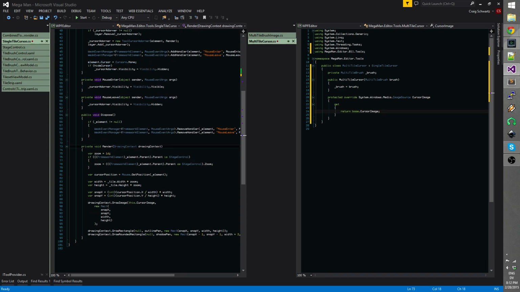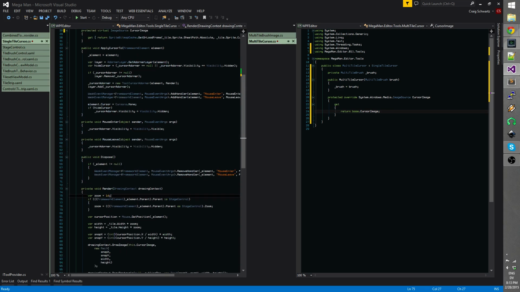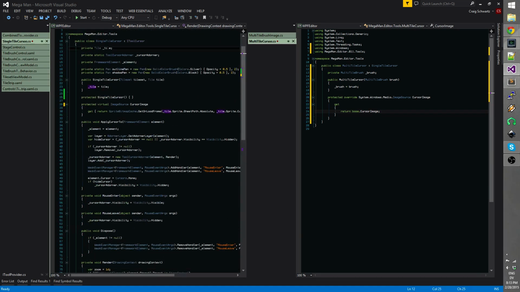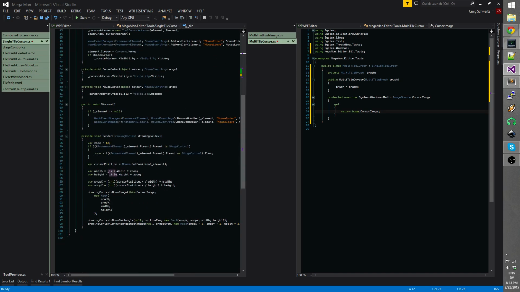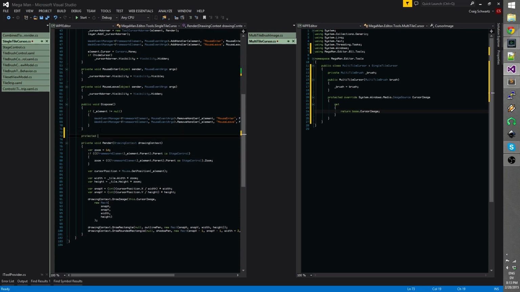The render method. So that I'll try to keep private, but it has some tile-specific stuff that needs to be pulled out and made into virtualized methods. Like this width. Simple enough.